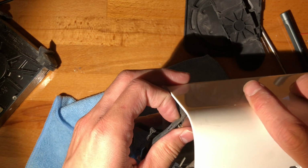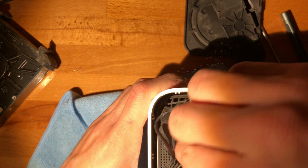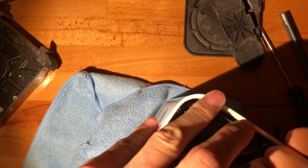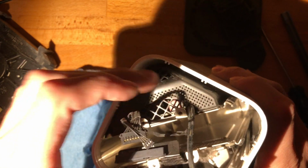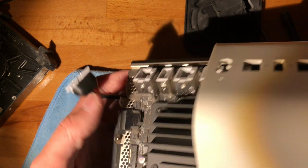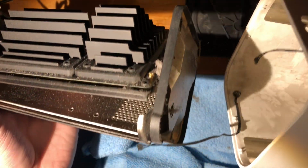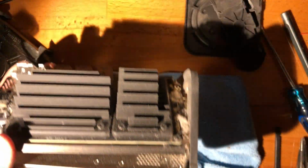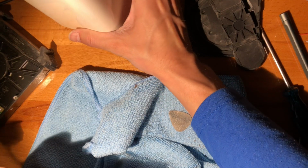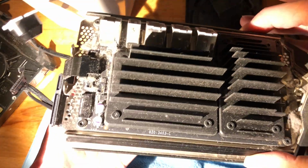And I think now we can eject the entire assembly. Right, so I've pulled these in towards each other, and now we can continue to remove this stuff. Make sure not to nip the LED too badly. Yeah, there's my missing pick. More dust. And yeah, this has been accruing quite a bit of dust.